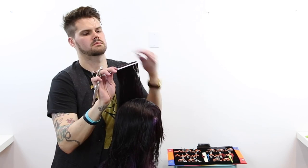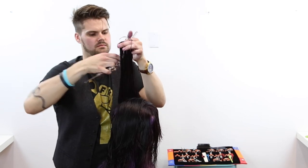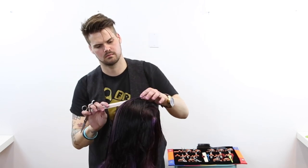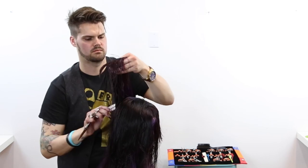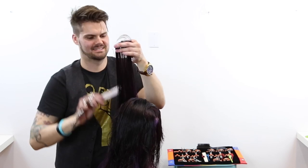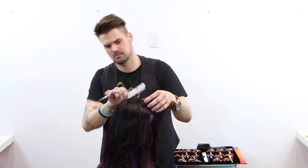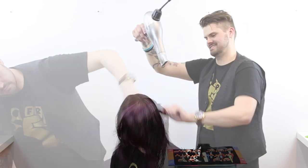The great thing about taking your time with a haircut and not rushing through it — when I get done and blow it out, there's not much I need to do because I've already cut the angles, the shape, everything perfectly the way I want it to be. All I have to do is make minor adjustments later. Sometimes you don't even have to. The reason we always have to fix things when it's dry is because we rush through the wet cut and then blow dry it really quick and dry cut it.